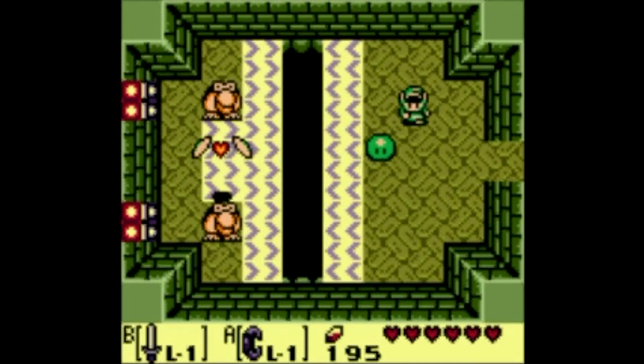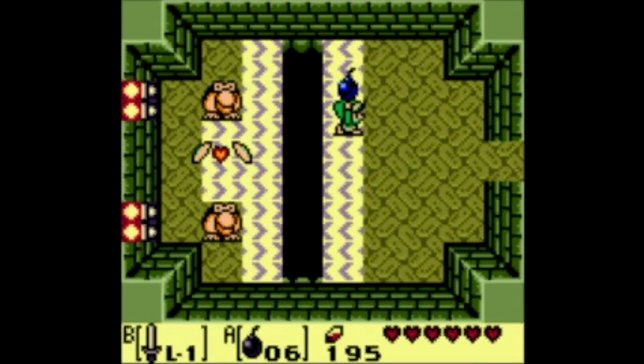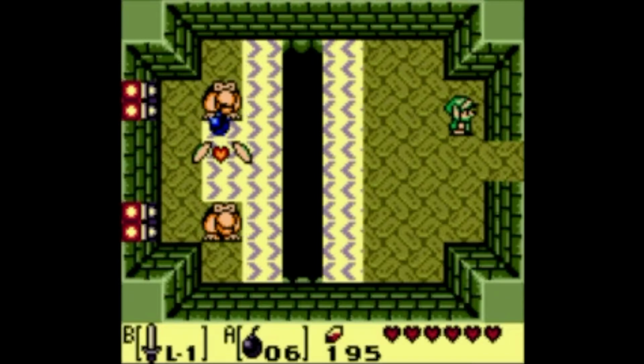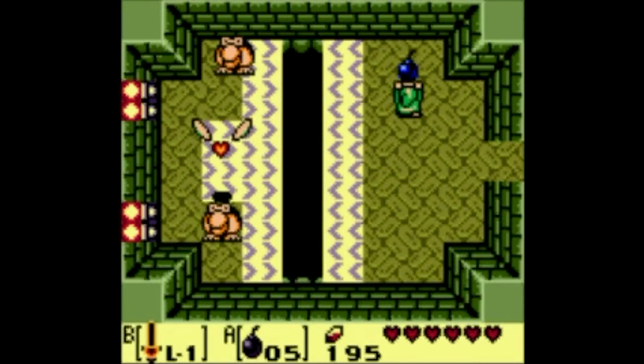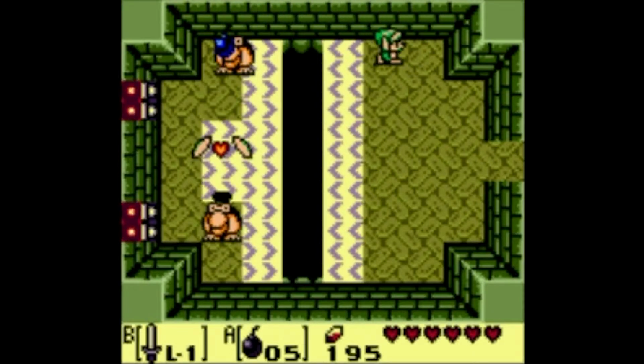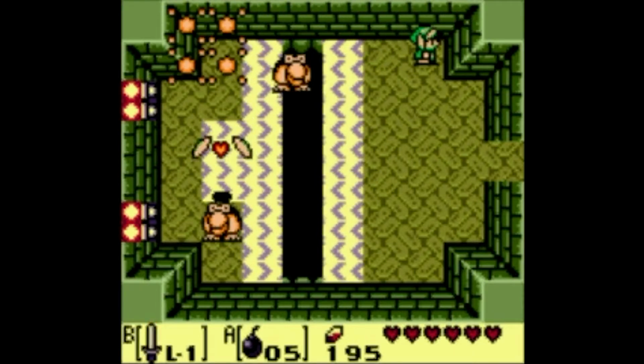And this is where I definitely had so much trouble with them, because they will teleport to the other side where there's that little gap there. And so you can actually go ahead and throw bombs at them, because that's basically your best choice. But if you're starting to run low on bombs, then you might want to be careful, though.